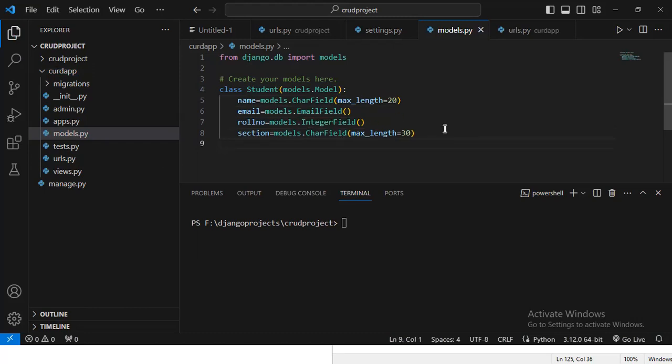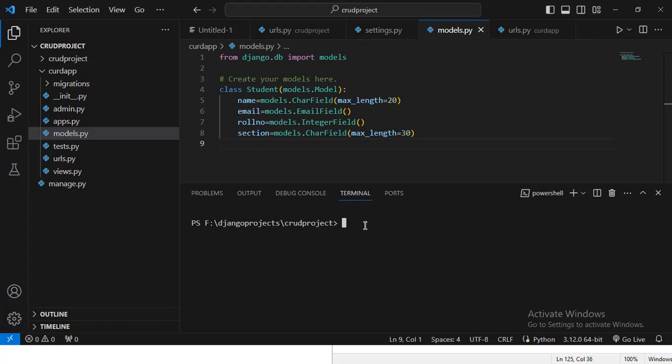Once you define this model class, now we want to generate one table for this model in a backend. So who will convert this model class into your SQL table? Django will be responsible to convert this model class into your SQL table. So how can we convert? You need to open the terminal. In the terminal, you need to write two commands. One is python manage.py makemigrations, and second python manage.py migrate command.